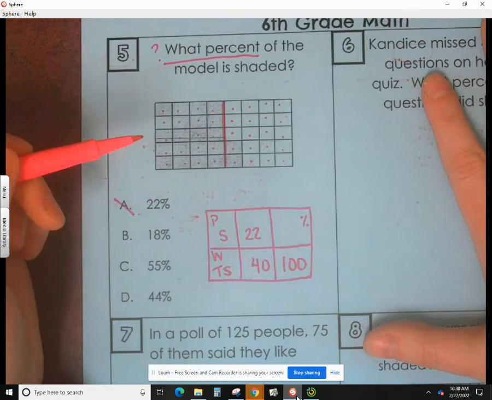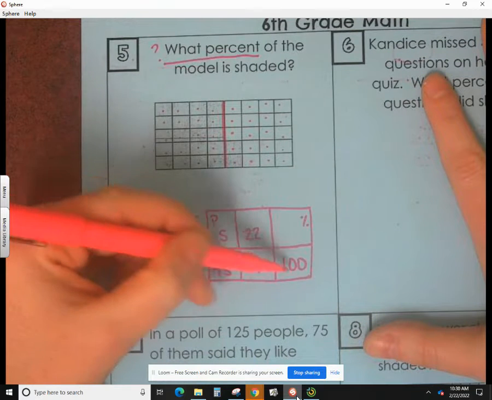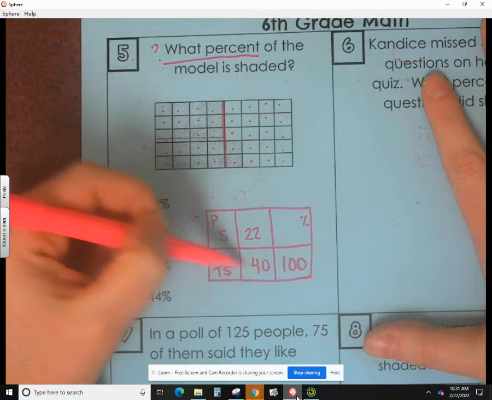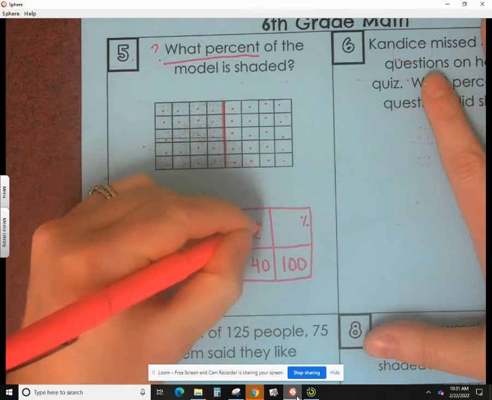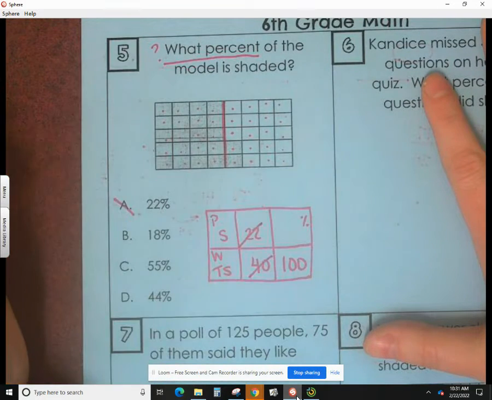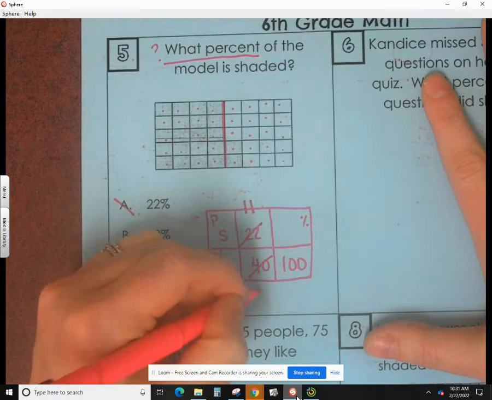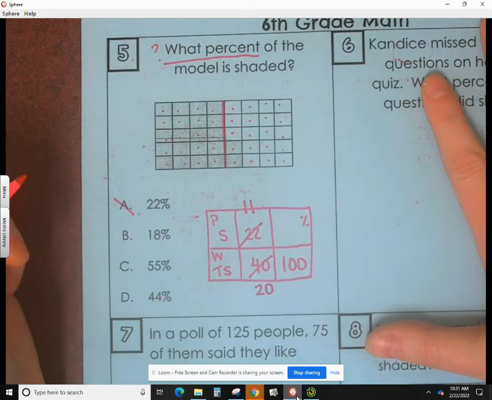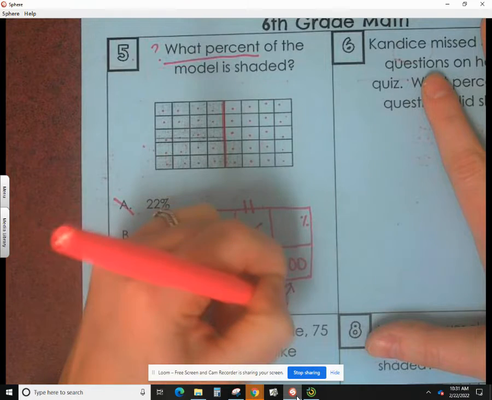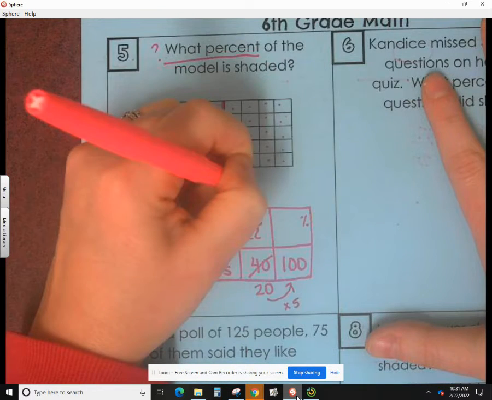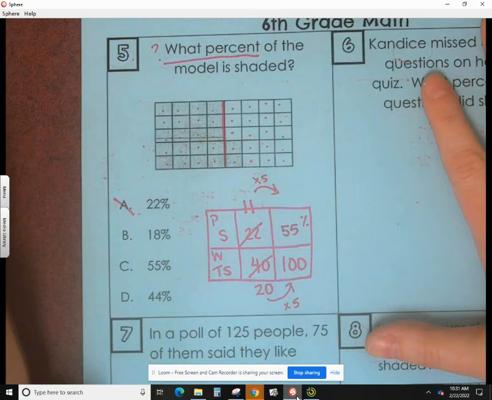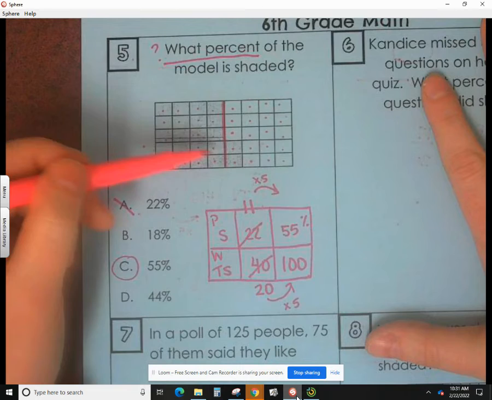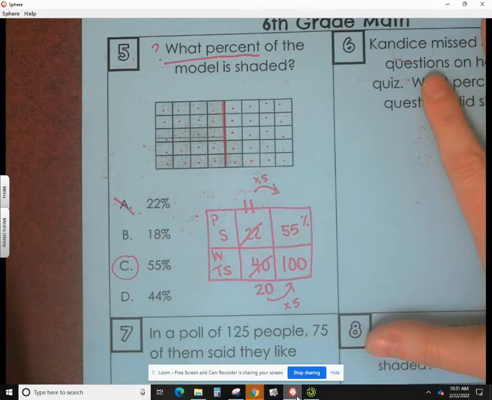So we've got 40 as our corner number. Again, there's no relationship. Can't divide by anything, can't multiply over here. But again, we can simplify. Both of those are even, so I can divide by 2, cut them in half. Now I have a relationship because 20 times 5 is 100. I just have to do 11 times 5, which gives me 55%. So like we said, it is more than half, so it does have to be more than 50%.